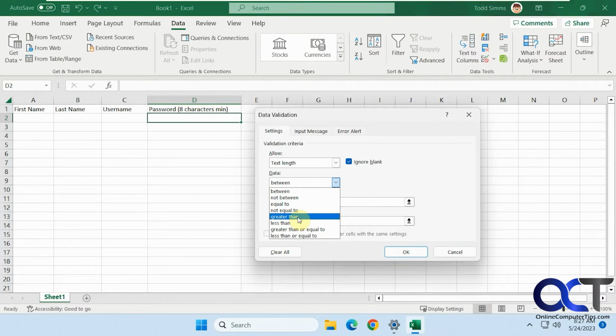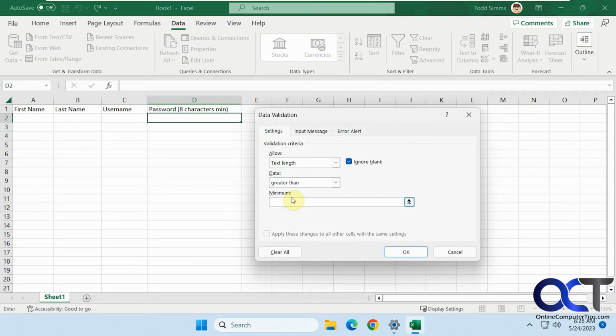So in our case here, we're doing greater than because we want to have more than 7 characters, so at least 8. So we could do greater than or equal to as well, and then put in 8. You know, either one will work. So we'll just do greater than, minimum being 7, not 8, because it has to be greater than 7. That's where it gets a little confusing. You would think the minimum would be 8. Then if you try and use it, it's not going to work because therefore it's not going to be greater than 8. So just keep that in mind. It may take you a couple times to play around with it to get it right there.